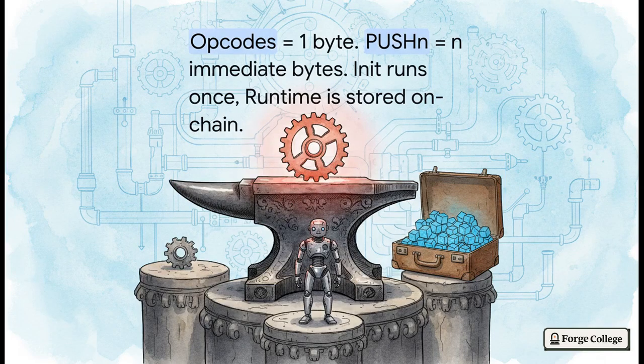But hey, before you go, I want to leave you with one provocative question. We know how to read the blueprint now, but what happens when these perfectly decoded instructions actually hit the EVM state? How does memory react? How does gas get calculated? Keep that in mind, and I'll see you in the next one to find out.